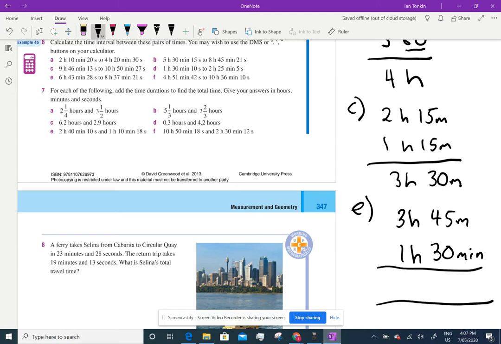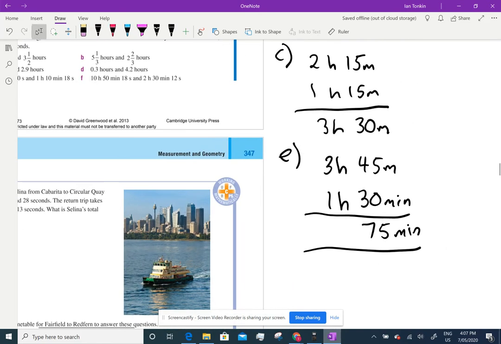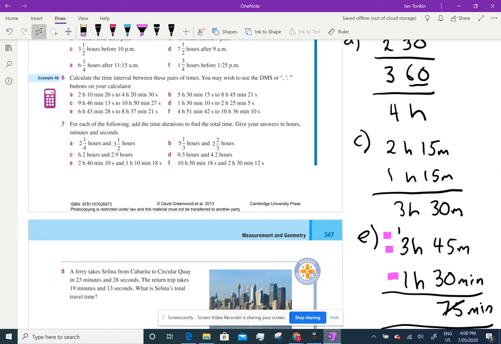All right, if I add these, 5 and 0 is 5, 3 and 4 is 7. So I've got 75 minutes. Oh, if I've got 75 minutes, that's more than an hour. So I'm going to take 60 of those away, which will give me 15, and put another hour up here. And that'll give me 5 hours, because I've got the 1, the 3, and the 1, and 15 minutes. So that's a harder one. All right, that's a bit harder. In a moment, I'm going to show you how to do that on a calculator anyway.